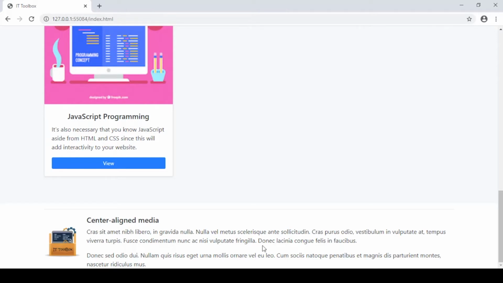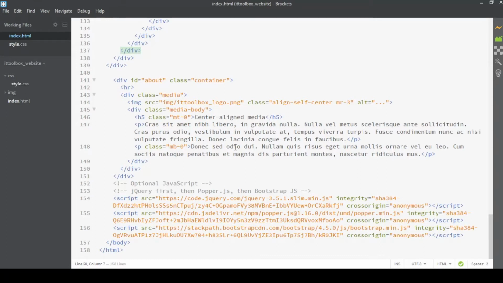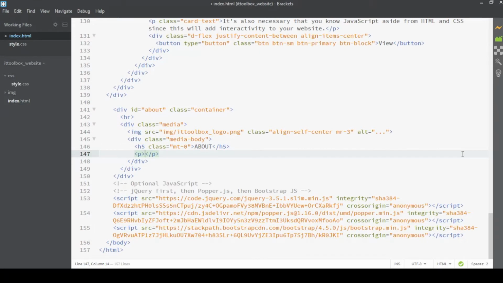So let's go back to brackets and then let's change the text of heading 5 into about. And then our text inside this paragraph tag, let's change this into, so same, we will use the same text on the about section from the previous version of our site.